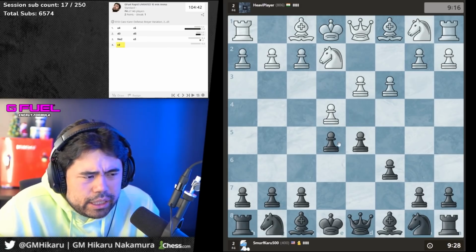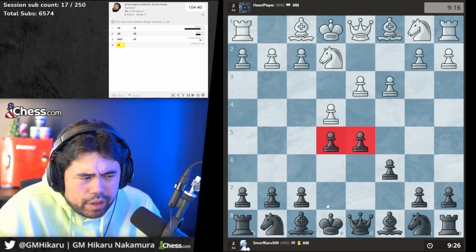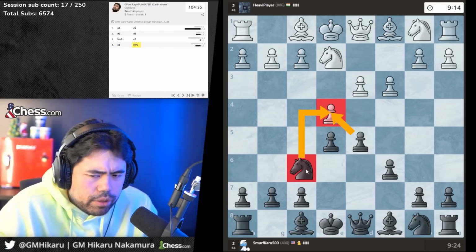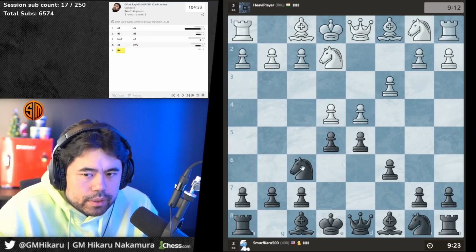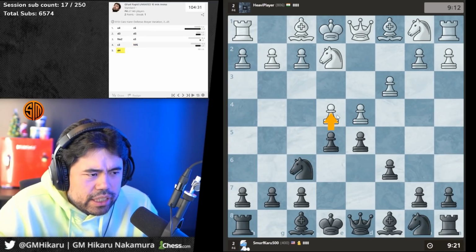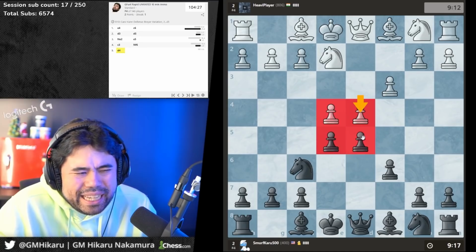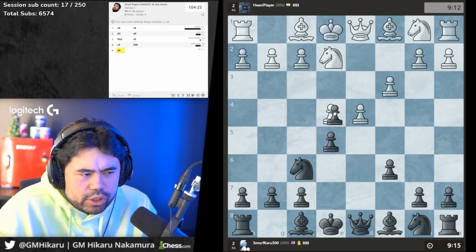Okay, he goes c3. Again, now that I have the center, I've got both diagonals open. We look to develop our pieces. Let's attack the pawn, the first step in development. I can obviously take on e4. The problem is now he's trying to take more of the center back, but it's a little bit too late for that, because now I can just take the pawn.